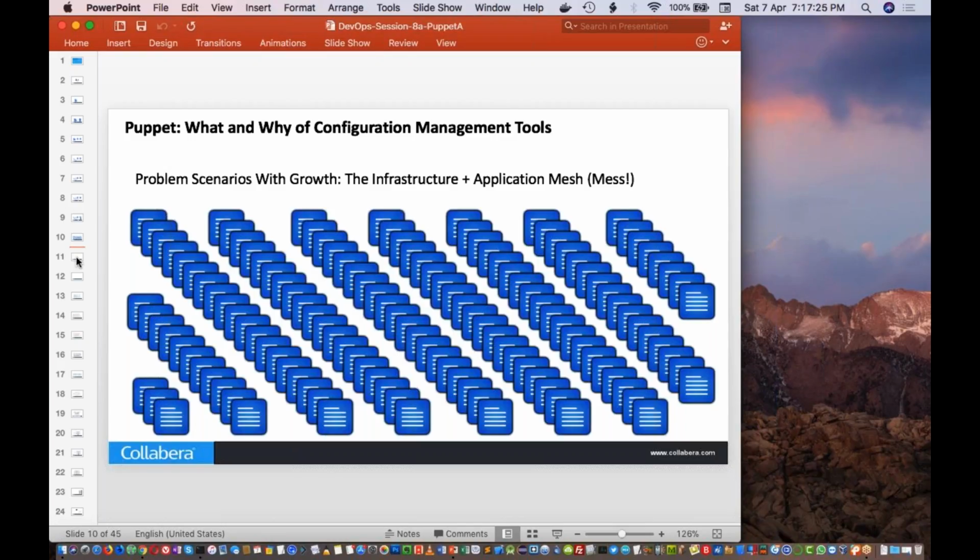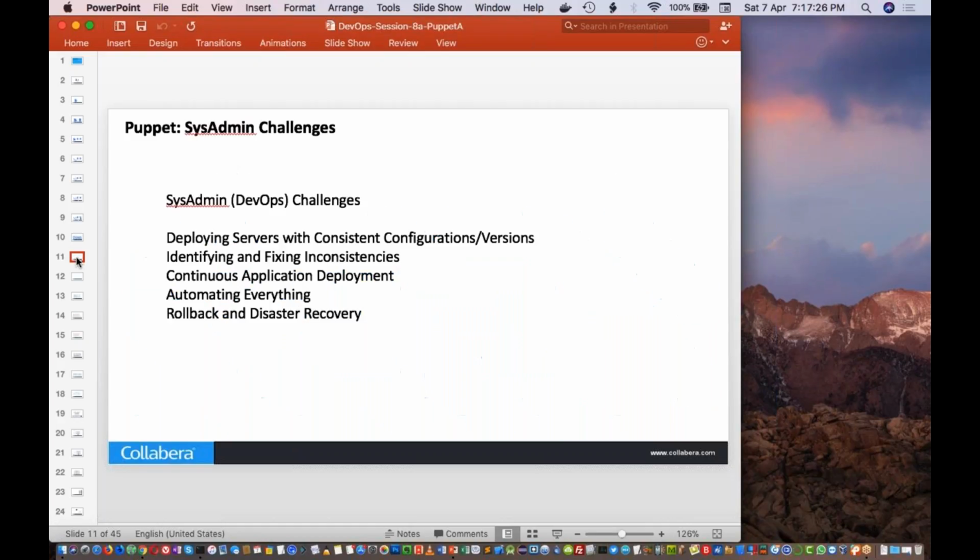Now Akhil is asking, are multiple configuration management tools used in combination anytime? Is there such requirement? No, okay. Actually, in this session we'll be seeing three configuration management tools. First is Chef. Today we'll be seeing Puppet, and in the upcoming sessions we'll be seeing another configuration management tool called Ansible. But you won't be required to use all three or multiple configuration management tools at the same time. If a company is using a configuration management tool, then they'll be using a single configuration management tool. So you only need to know one.